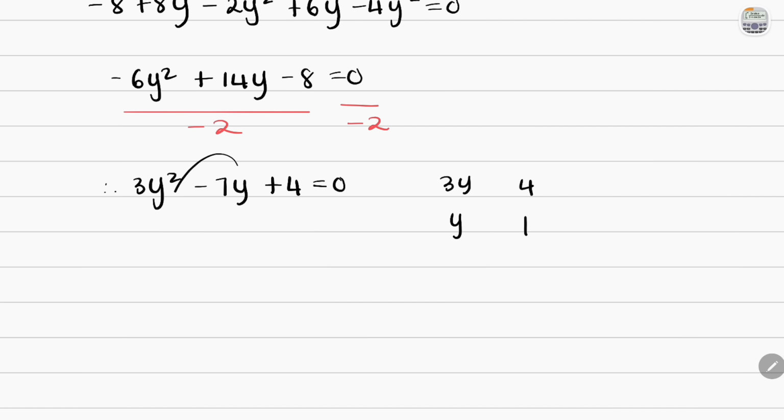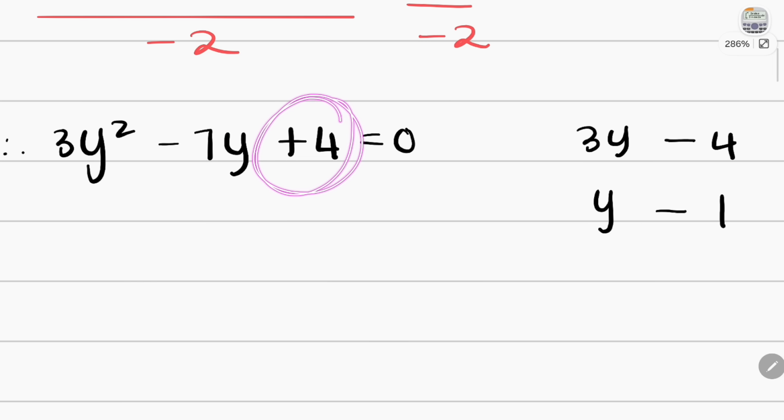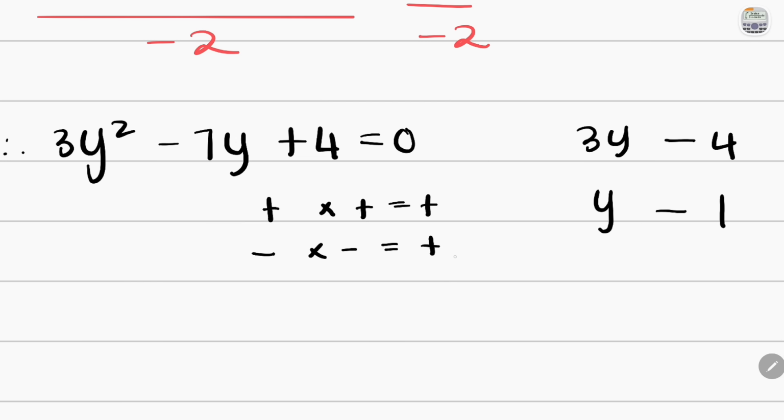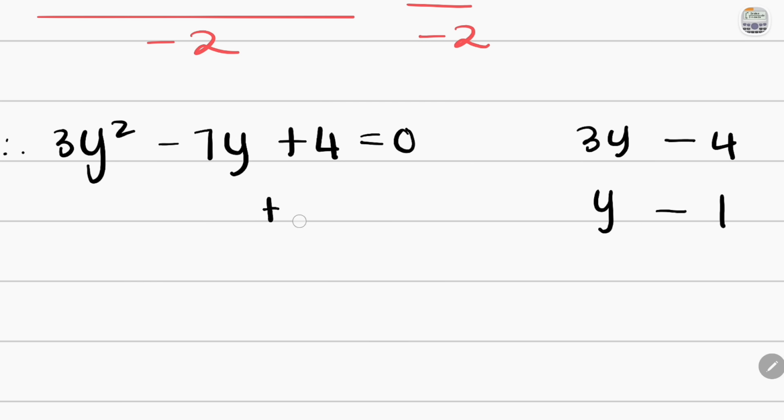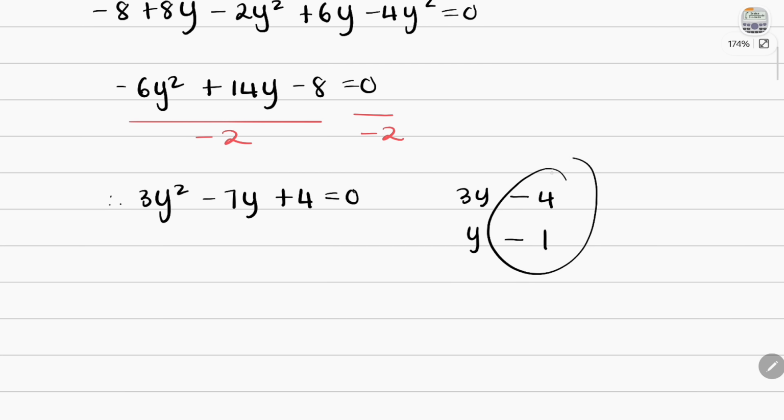Okay, now do you see that only the middle is negative? If only the middle is negative, you're going to make sure that this is negative and then negative. The reason why they'll both be negative is because when you look at this, you say, okay, there's a positive 4 here. So what times what gives me positive 4? You could take a positive times a positive number and it gives you a positive, or it could be a negative times a negative number and it gives you a positive. But it's clearly going to be the negative case, because otherwise, how is this negative? Okay, so we know that these are both going to be negative.